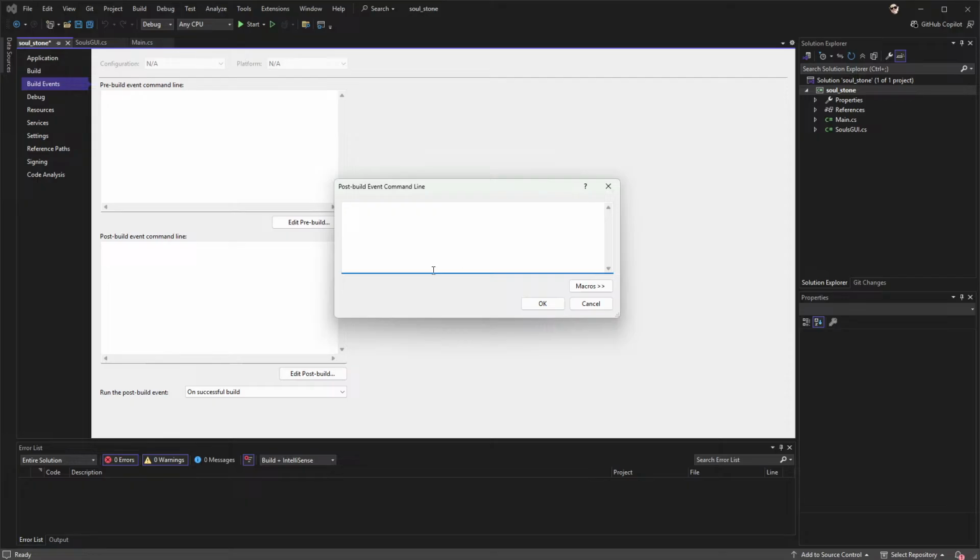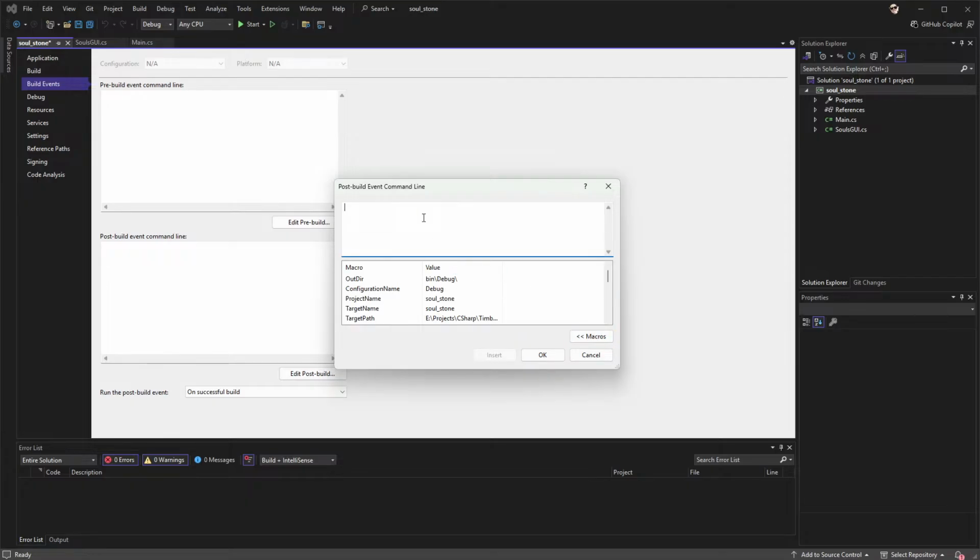Oh, goodness. So we need to copy... Yeah, we need to copy our... I don't remember. Copy? This is such a weird command line thing.